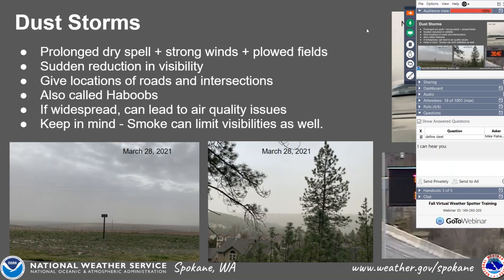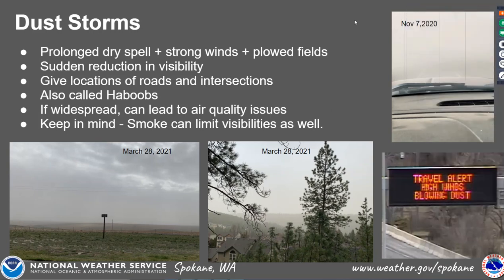All right, so let's talk a little bit about dust storms. Those are things we can see in late fall and spring. They typically happen after prolonged dry spells with strong winds and recently plowed fields. So we're kind of moving out of the dust storm time period, but like last year on November 7th, we did see dust. But we have had some pretty good rain, although I must say today and yesterday, I don't think parts of Grant County or Adams County or western Whitman County saw much precipitation. So they're still incredibly dry down there.